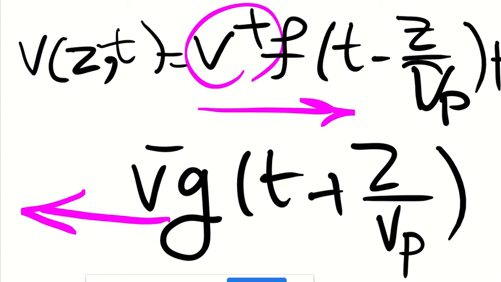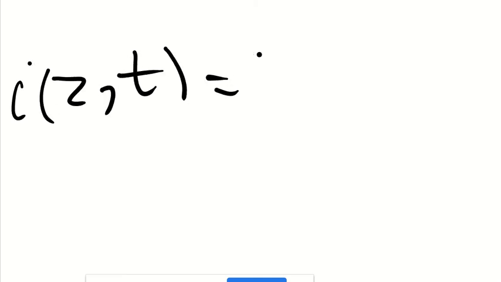I have a transmission line. It's a combination of capacitors and inductors inside. And when I model the voltage signal inside, I have both voltage going forward and backward. Same thing for current. If you write the equation for current, then you will see that you have the current signal going forward and backward.